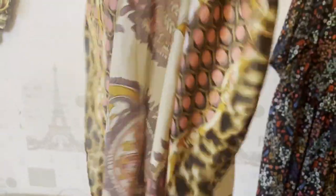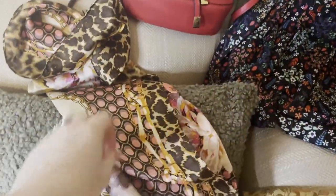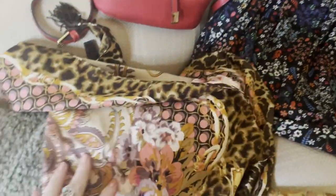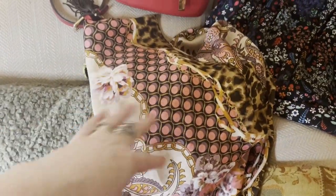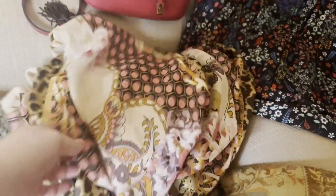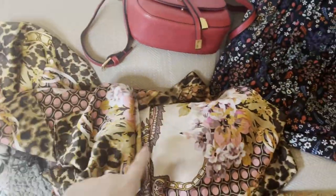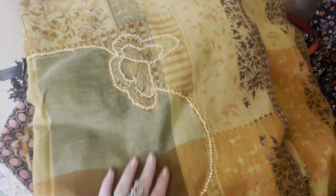Next up is this beautiful scarf. I really like this scarf — I love the colour of it and just the design. I don't normally go for animal print but it's just a framing of it. I was thinking I could maybe turn this into a bow since I love my bows — get a headband and make it into a bow instead of using it as a scarf, because it's just a square one so it's meant to be a kind of head scarf or neck scarf. I think that was 99 pence or £1.99.